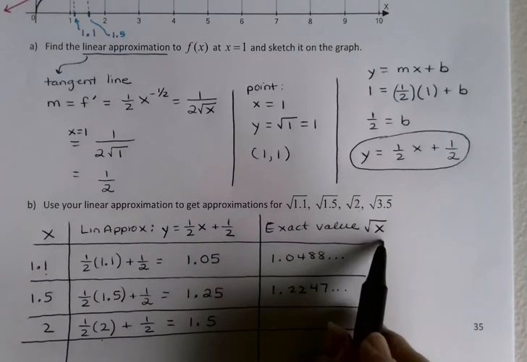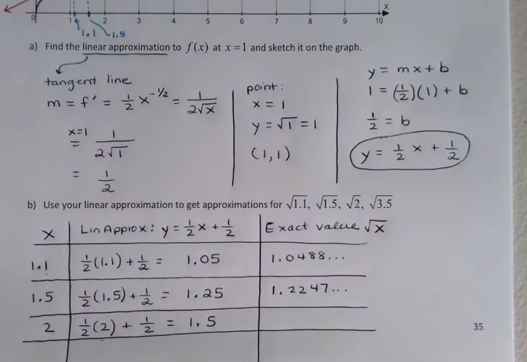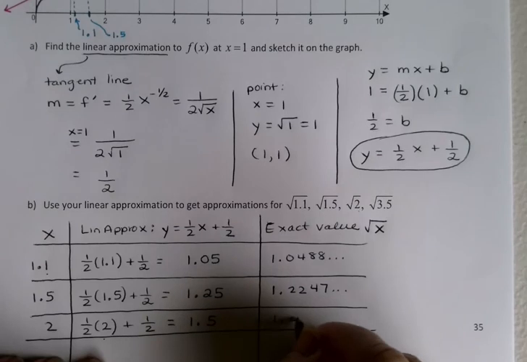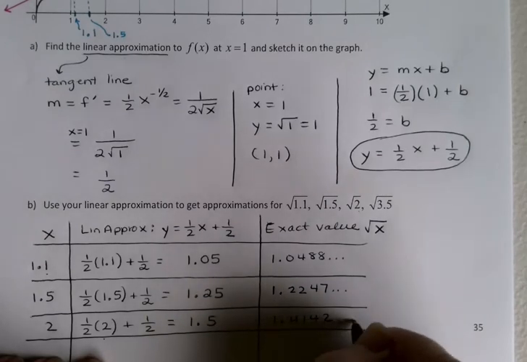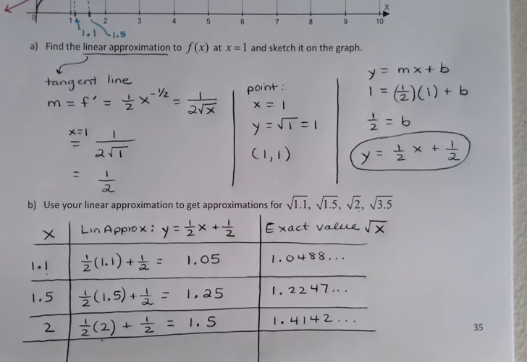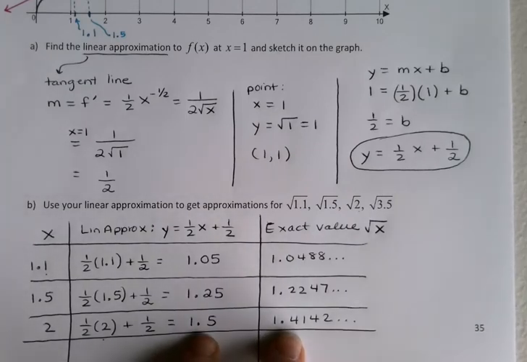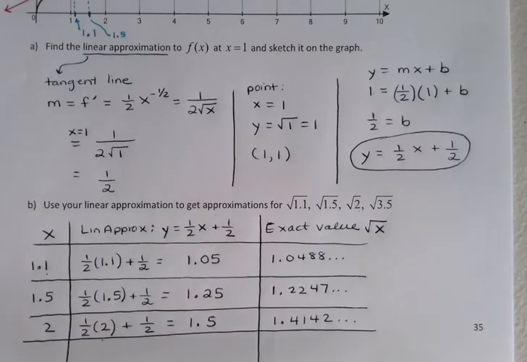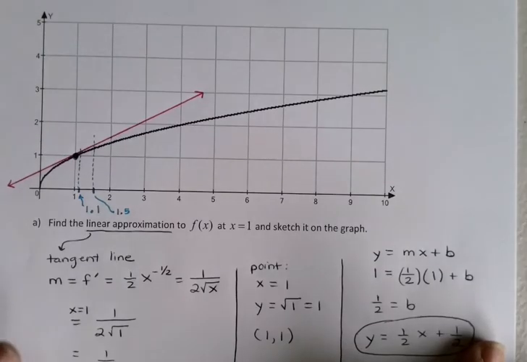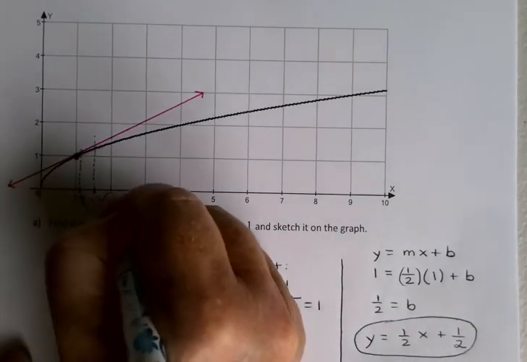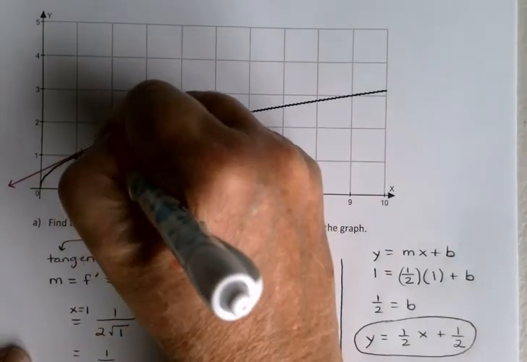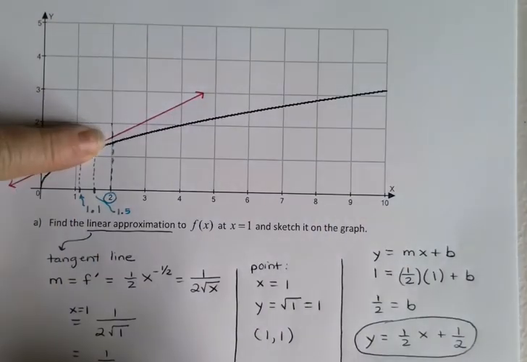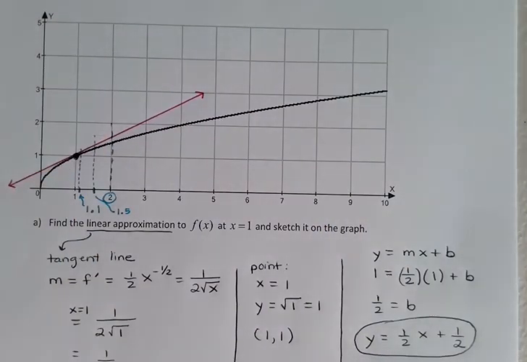And the exact value of the square root of 2 on the calculator is 1.4142, etc. Notice that the approximation is starting to pull away from the exact value. We're now about 1/10 off. So not the best approximation anymore, but again, not especially surprising when you think about the fact that over here at x equals 2, my tangent line and my curve are starting to be visibly different in their y values.